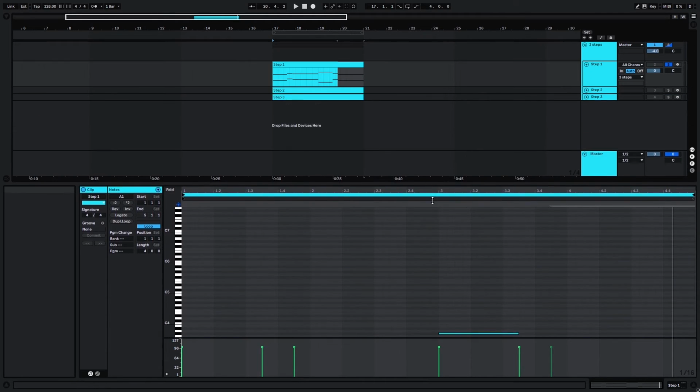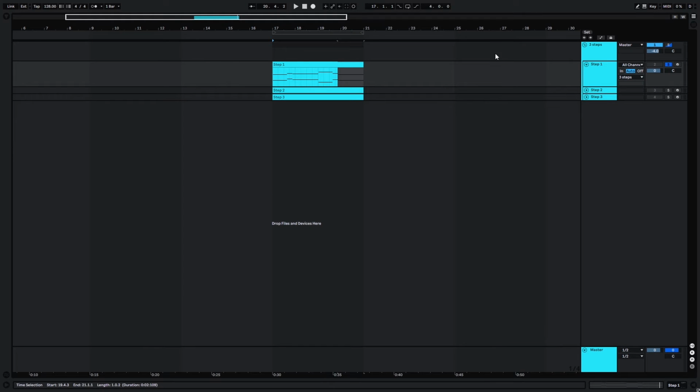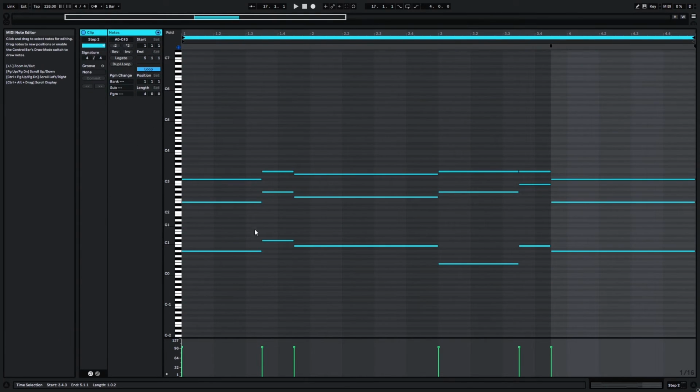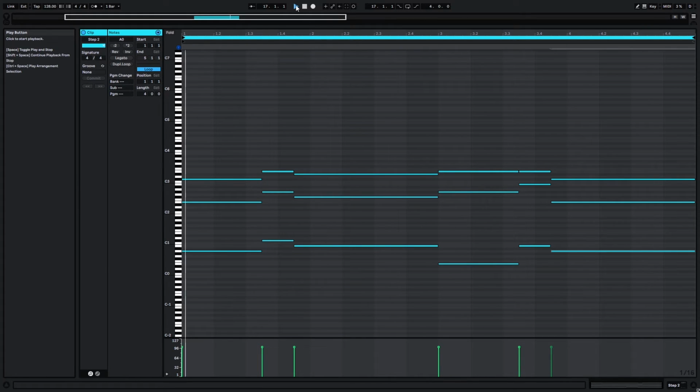Now moving on to Step 2, that's when we're really going to make the sound a lot more full, and you can already see that I've done that. We now have the triad chords. As you can see, the chords are 3 notes instead of just 2, so it will sound a lot more full. I've also put the bass note an octave down. So I'm gonna play this for you.